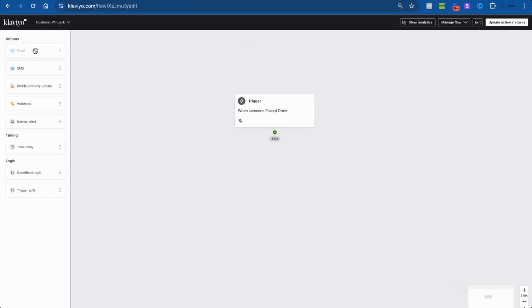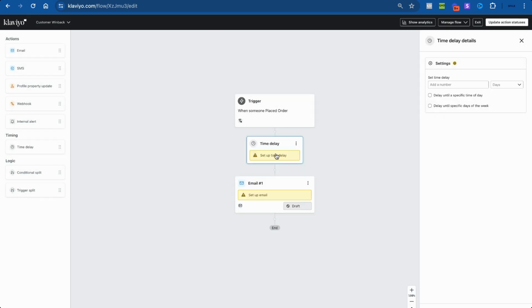Now, what you're going to do is drag your email, but this is the most important one. You're just going to drag this guy right here, the time delay. The time delay is going to be set to around 60 to 90 days. I wouldn't go anywhere lower than 60, actually lower than 30, because at the end of the day, you want people to have time to actually enjoy your products, and you probably have a certain serving size on your products. For example, CPG brands have serving sizes, so we need to factor that in. So it's different for every single brand.